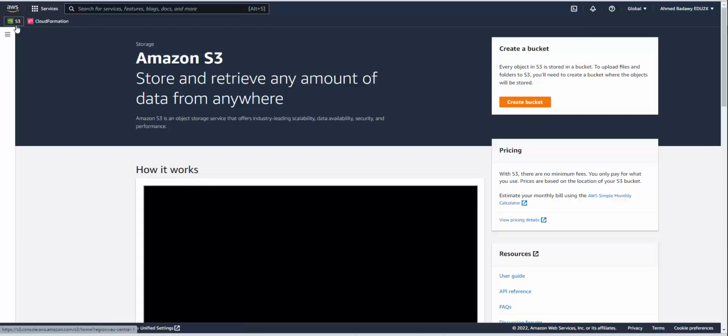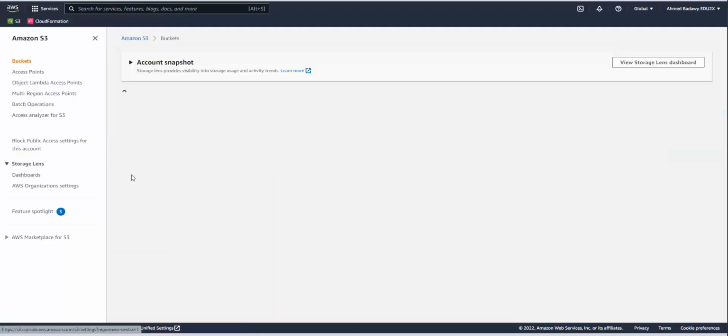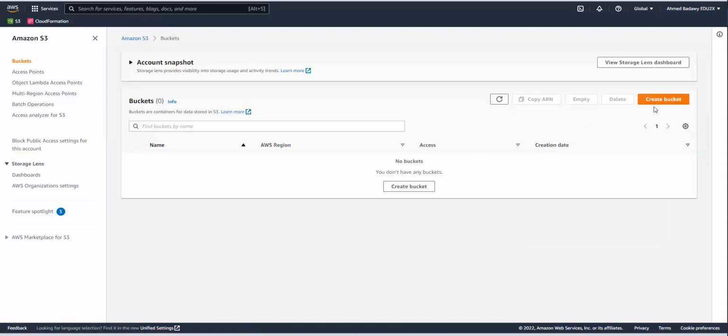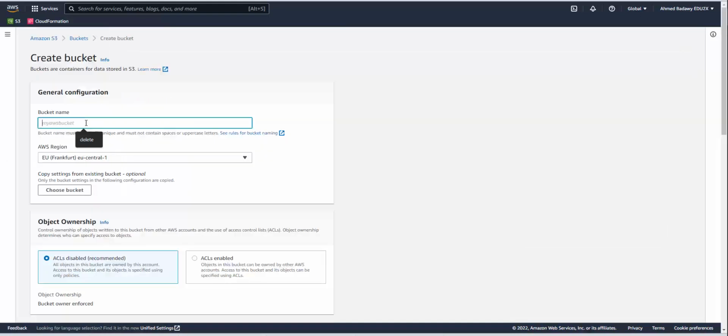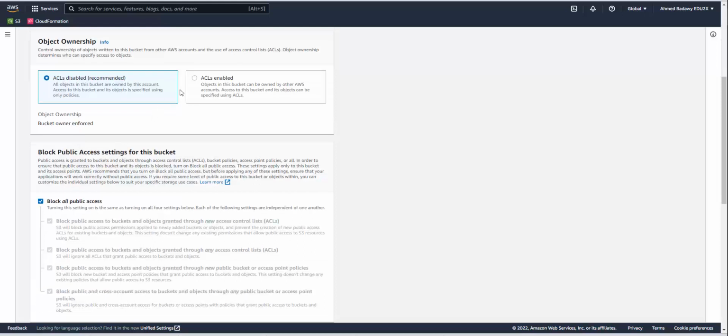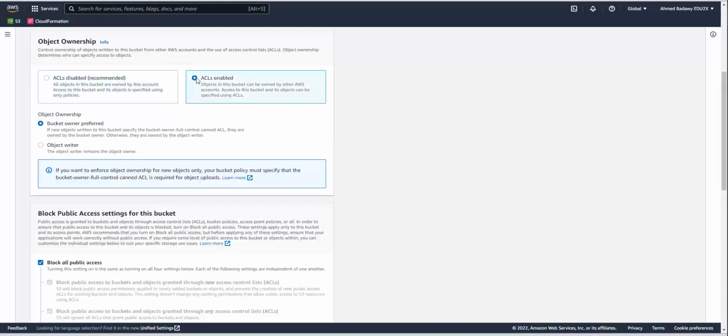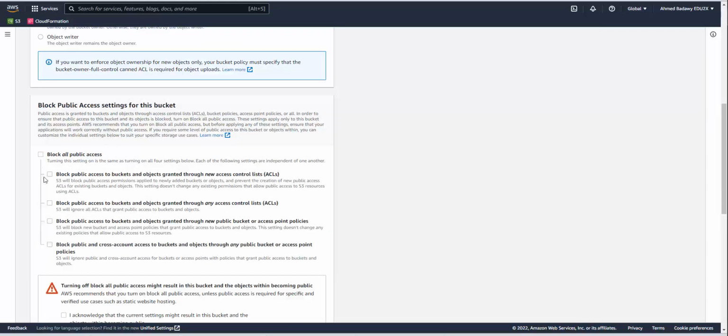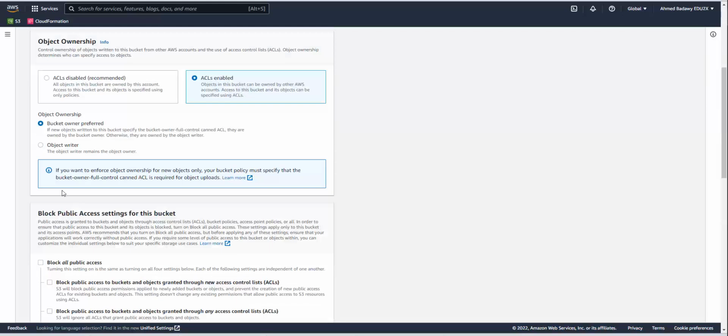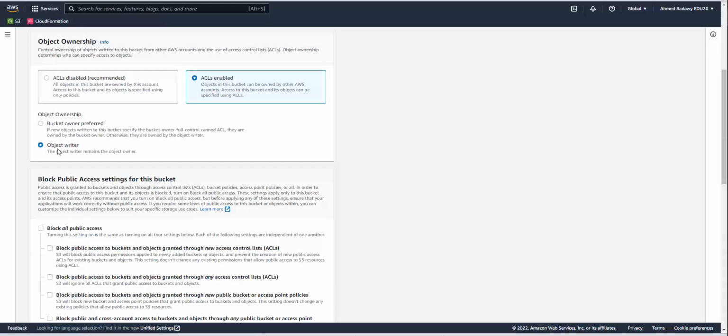Okay, that is a new account for the purpose of this video. So we are creating a bucket here. Let's call it Badawi 1, for example, or whatever. Mainly you need to allow it to be public right now. We are not doing security right now, so no worries about that. So I am going to enable it and allow all public traffic here. And I'm going to allow the object writer to make it public or blocked.